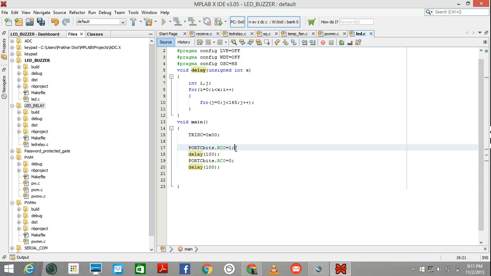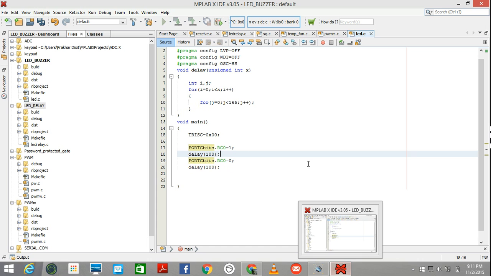Whatever is connected on port C, RC0, is going to be on first, and after 100 milliseconds it's going to be off, then for 100 milliseconds it's off, then again on, and this goes on and on. I don't expect you to understand the entire thing, but it's going to be a lot clearer when we work on Proteus.